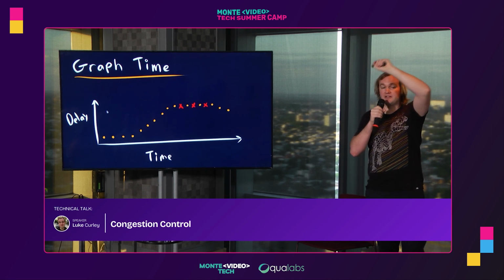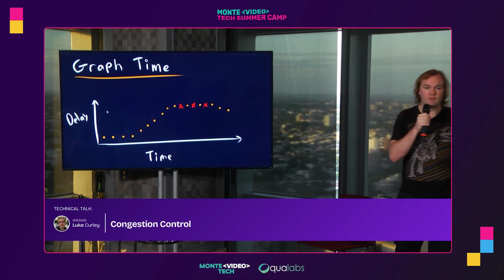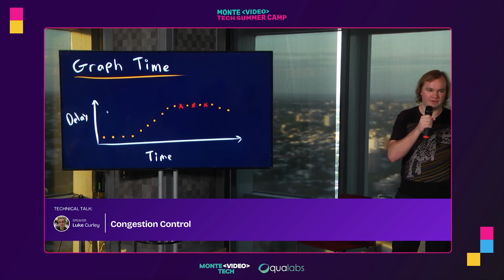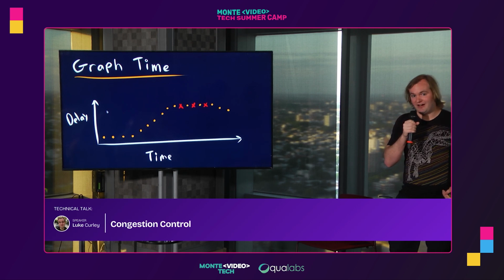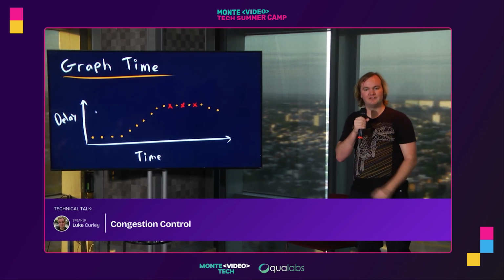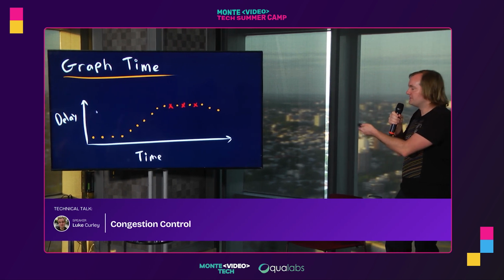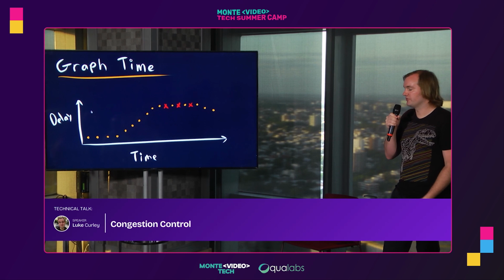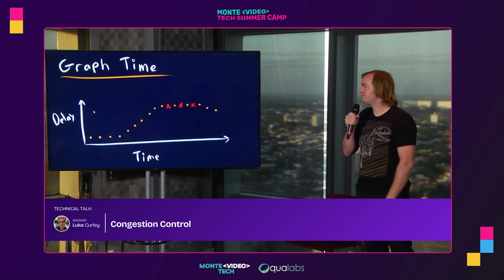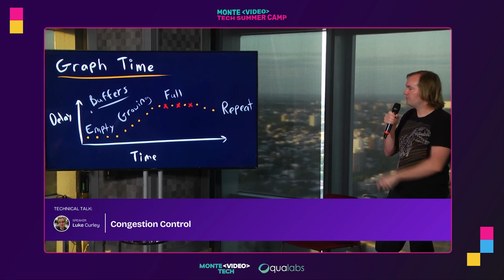That cliff could be 1 second long. It depends on your network. It could be 100 milliseconds long. It could be whatever. We don't know what it's going to take until some router somewhere starts dropping stuff on the floor. And that's when we back off. That's when packet loss happens, and now we stop sending data, and we slowly drain the queue, and then repeat the cycle. So this is what happens with a lot of legacy TCP algorithms, and it's why latency is usually pretty high. So yeah, buffers grow until they're full, and then we shrink a little bit, and then we repeat.